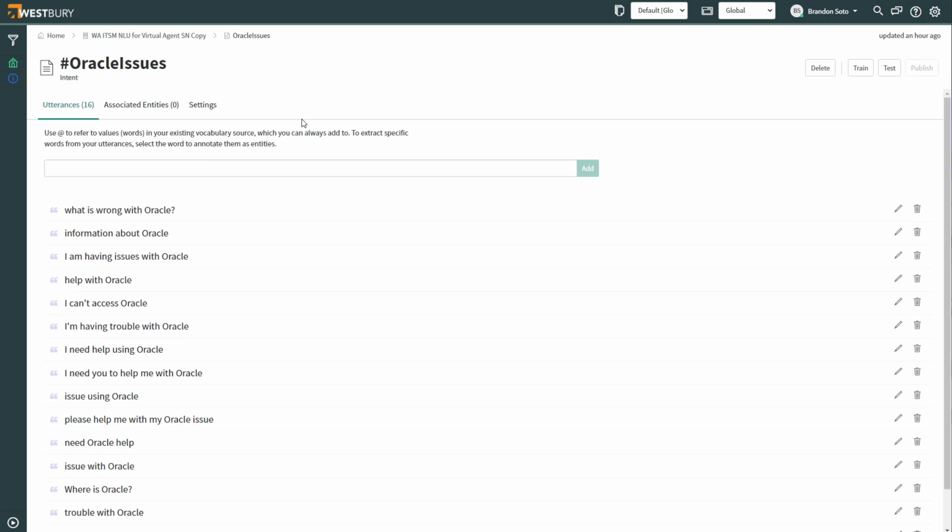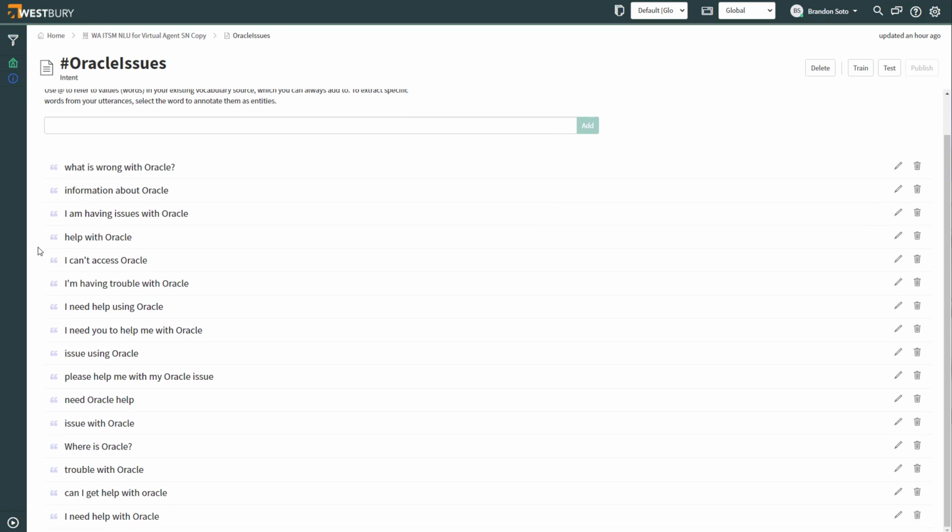And here we are at our intent. What you'll see here is a handful of utterances I came up with just to lay a general foundation. Very generic questions that users might use to try and get help with Oracle, such as, can I get help? I'm having trouble. I'm having issues with Oracle. I can't access Oracle.